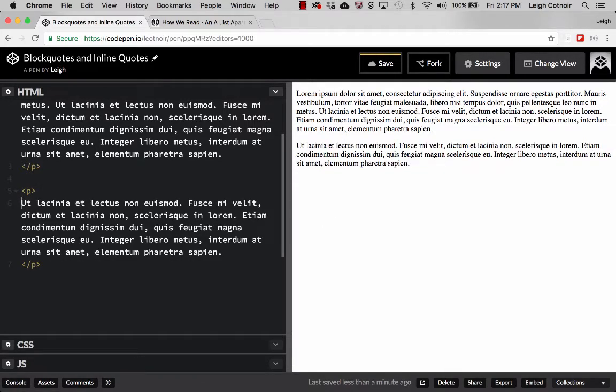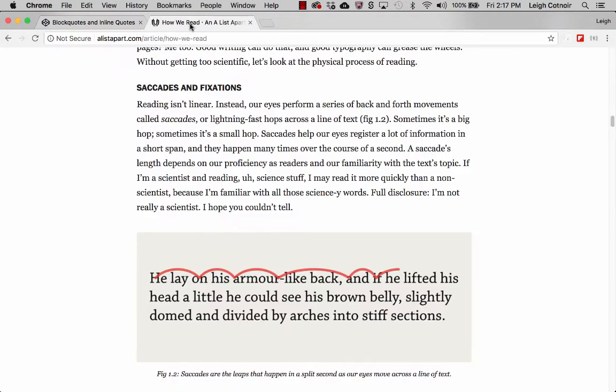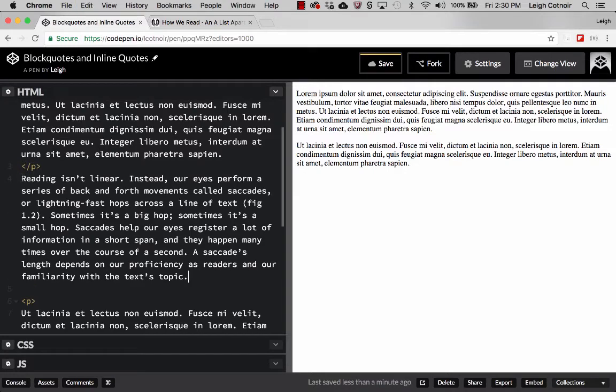Okay, so we've got two paragraphs, and let's say that in between those two paragraphs we wanted to quote something, but it's a long set of text, and so we don't want to do it inline. We want to call it out so that it's very clear, if it's maybe 2 or 3 lines or something, that we can call it out as its own quote. I'm going to go to the original resource, and this is the paragraph that I'm going to grab. But I'm not going to grab all of it. I'm just going to grab a portion of it, and let's just take it that far. All right, so I'm going to copy this. I'll come over here and I'm just going to paste it for a moment.